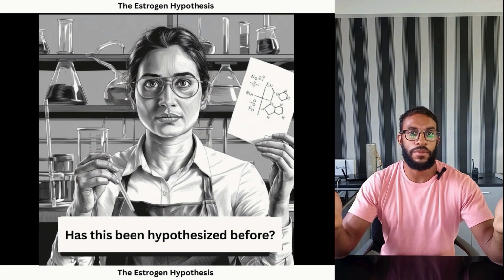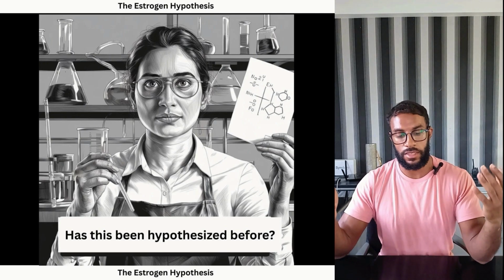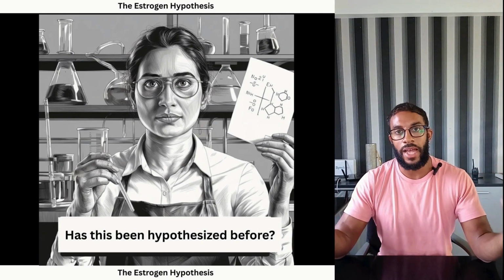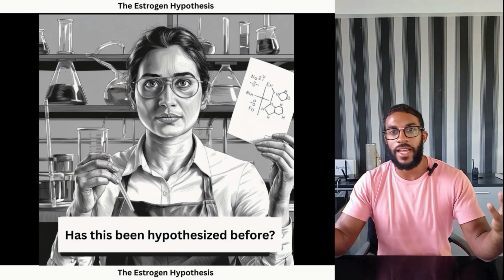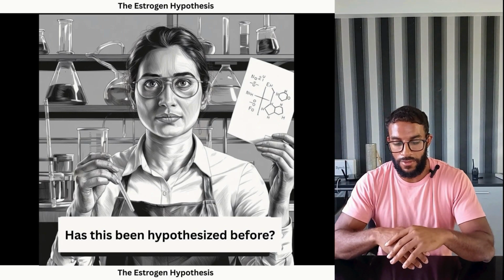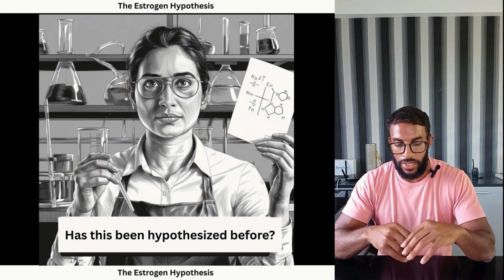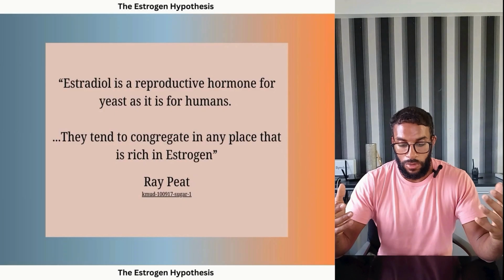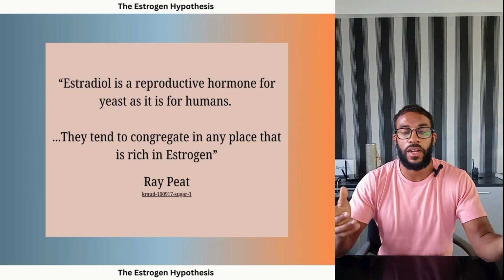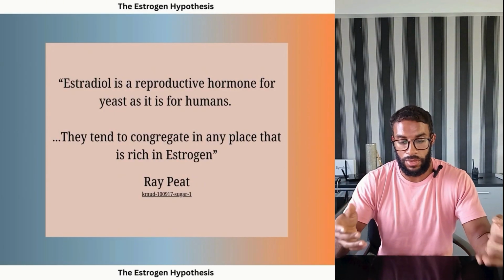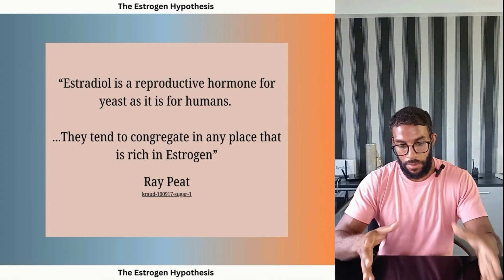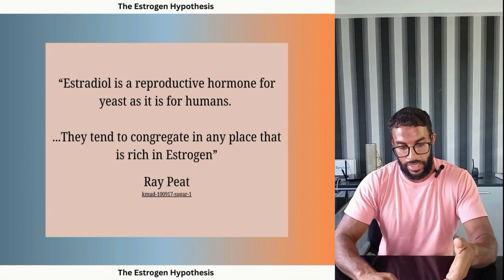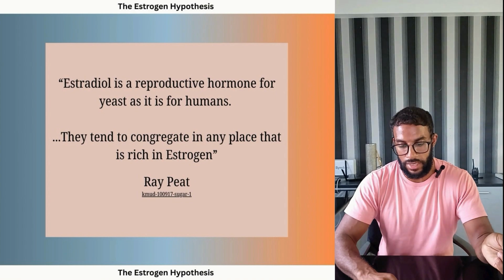The first question, obviously, when you try to make a hypothesis is just to make sure: has this been hypothesized before? I'm not the only person that's ever said Tinea Versicolor is an estrogenic issue, am I? Well, we know Ray did say that fungi use estrogen, but within this research, I've not been able to pinpoint how. It's not easily found. That information is not accessible.